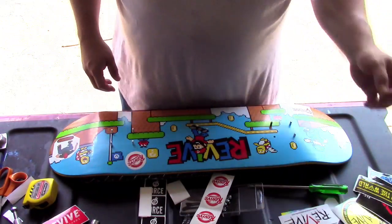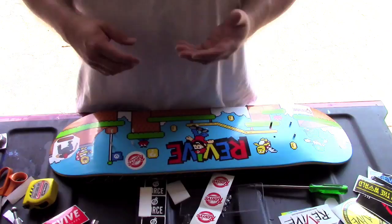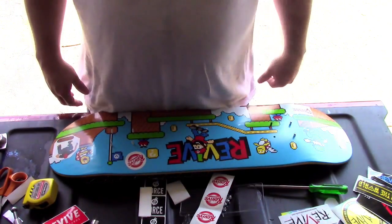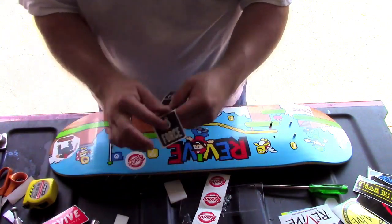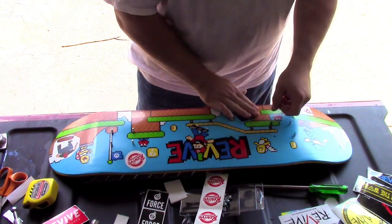Another thing I was probably going to do is take some stickers that you don't know what else to do with, like when you buy an Apple product. They give you all these Apple stickers, or you go to coffee shops and they give you coffee shop stickers. Put them on your board. You know, no place else to put them, so just stick them on your board. So let's do some Force wheels. Let's just put that diagonally right there.